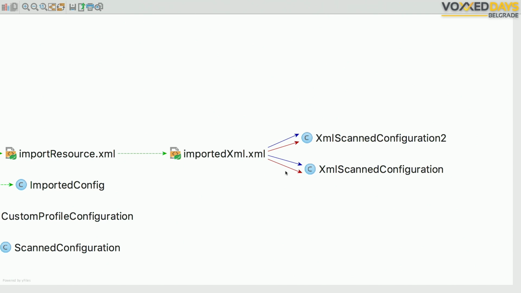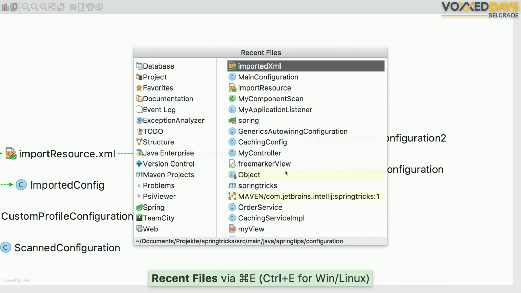So what happens? IntelliJ detected that we have some cycle here, because the same configuration files are component scanned twice, and that's something you don't want to do, because it's wrong, and it will cost you startup time at minimum, and probably result in some kind of side effects. Yeah, side effects or runtime errors, or maybe even the application would not even start. So that's a nice way to check stuff like this.